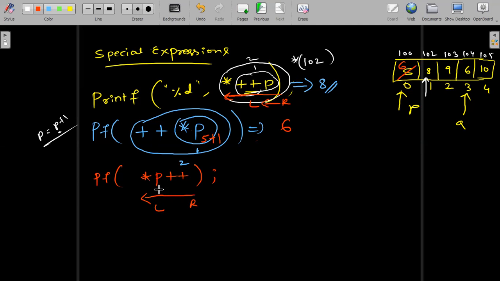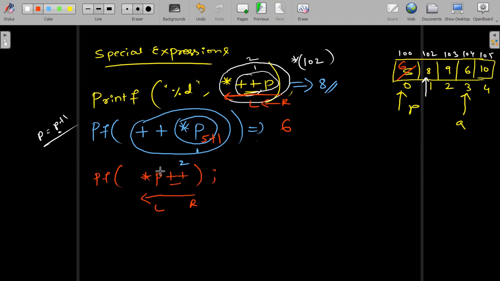See here, star P. What is the value? Currently it is 5. When I do plus 1, it will move. But here we are doing post increment, which is nothing but increment later. Pre-increment is increment before. That's the reason I am not going to increment here.